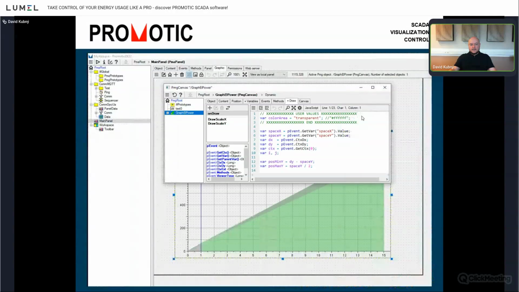This is just a screenshot from the last version of the development environment. So we have some basic idea how it looks inside if you open the system. But we will show you more details in a minute when we will demonstrate how you can use our system to connect to an existing device and create your first small energy monitoring SCADA.